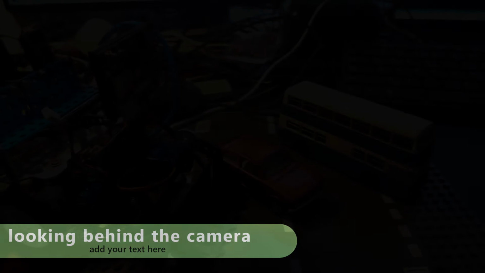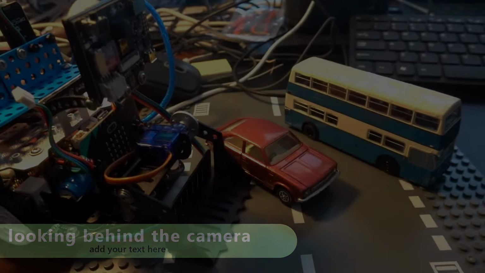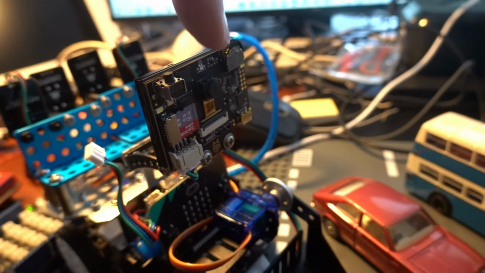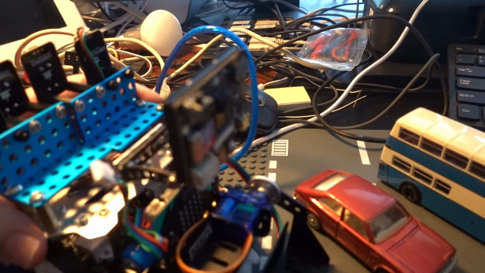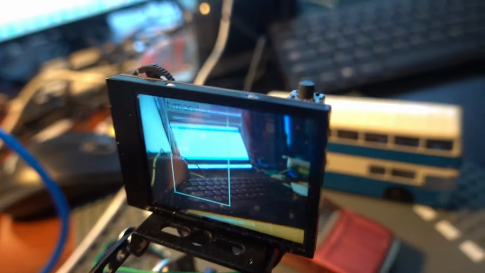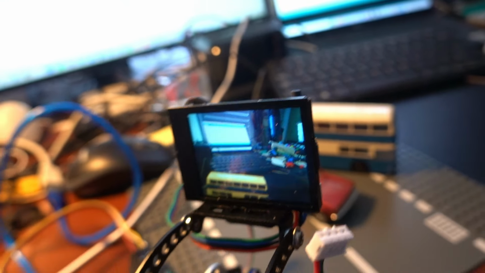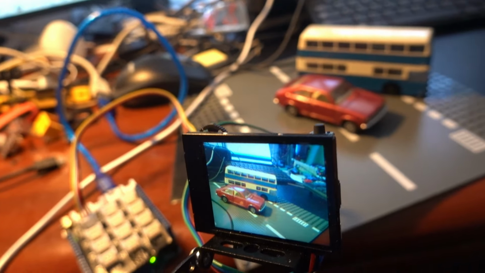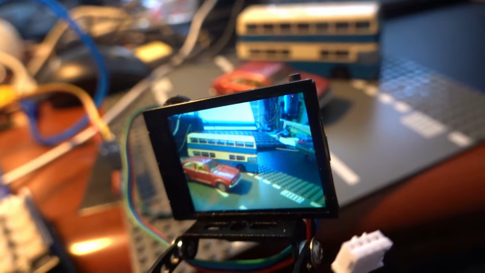Let's look at the HuskyLens AI camera counting cars and buses. So the front of the camera is here, and there's the lens of the camera. And what we'll do is have a look at the other side of the camera. And we have an LCD screen, and it's currently looking at the cars and the buses, and we'll see if it can identify them.